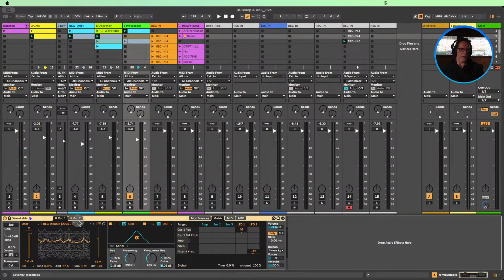And then I'm starting to layer it with oscillators, just a basic analog shape here, but you can obviously bring in all of these.